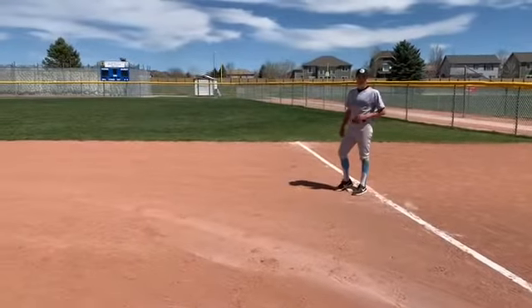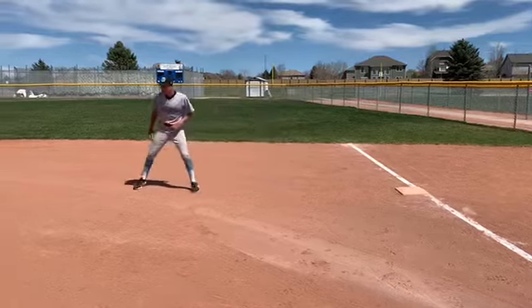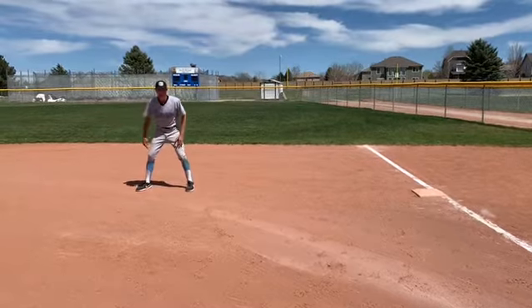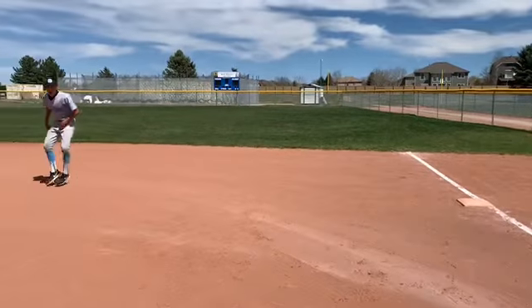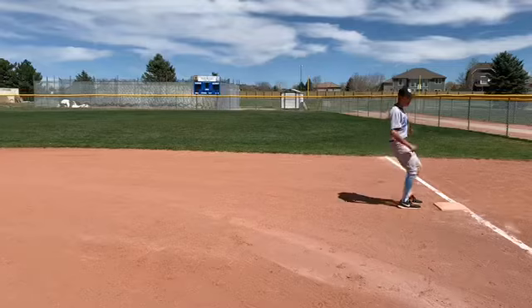Here in the Mountain Range baseball program we're taught to take a good four-step lead off the bag, so you're ready and close enough if the pitcher picks off. You want to get a good secondary — a hop and a hop right there — and then hard off the bag, hard back onto the bag.